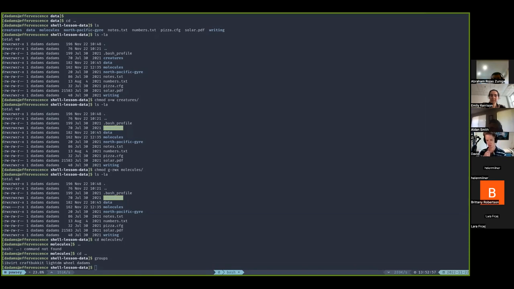And for those of you who are interested, this whole RWX stuff is just binary, applying the permission or not, and you can represent that binary number as an integer from 0 through 7. So if you ever see a command like chmod 777, that's just adding full permissions for everything, because 7 is 111, or read write execute, and 777 is read write execute for the 3 groups. That's all you really need to know about permissions. So unless anyone else has any questions, I'll hand back to Emily to cover shell scripts.